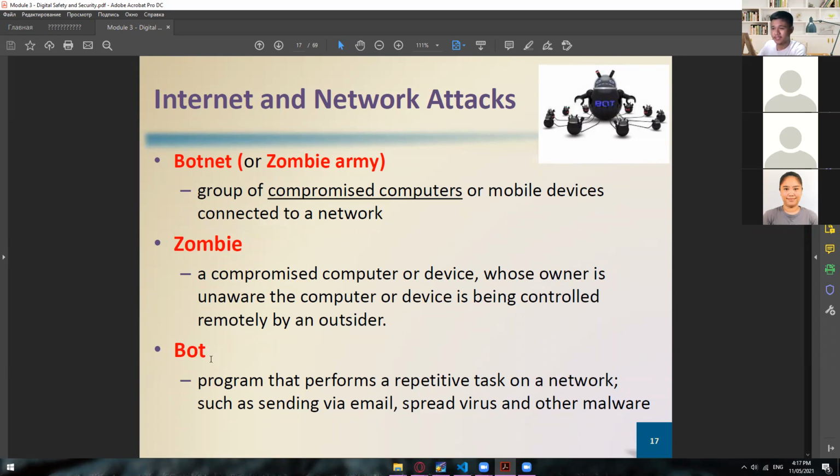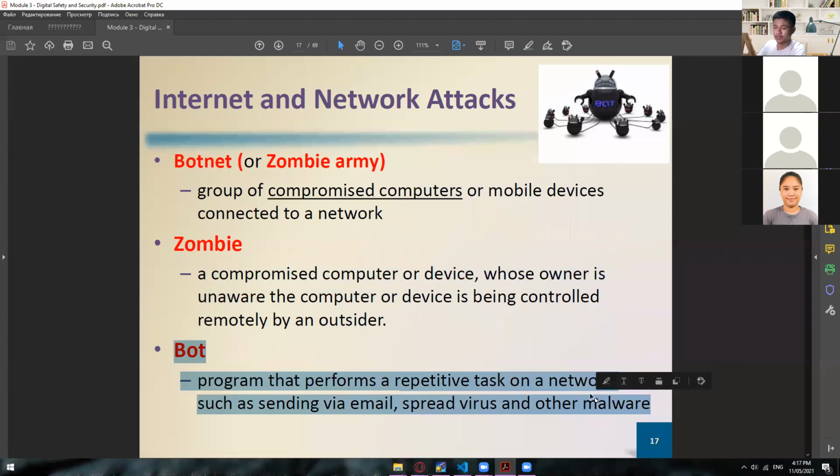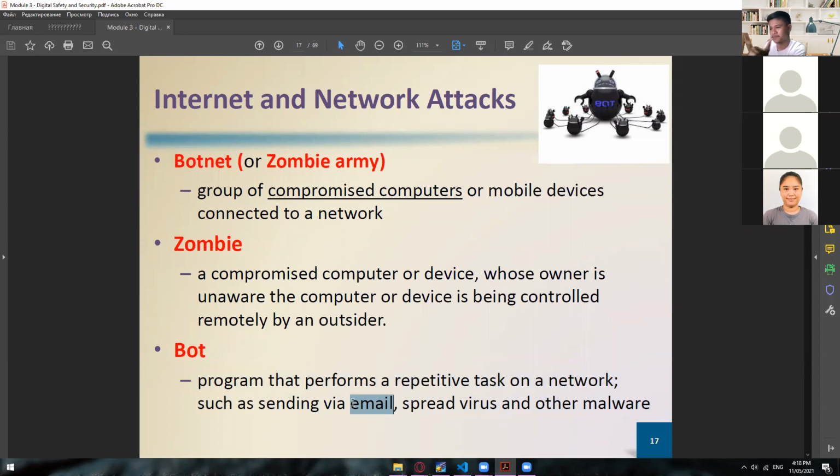A bot is a program that performs a repetitive task on a network, such as sending emails or spreading viruses and other malware. Of course, if we have a rootkit, your computer now has the capability to spread that malware to other computers, or to your friends in Gmail, Facebook, Instagram, and many more.